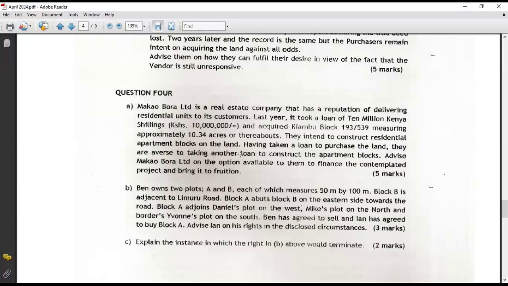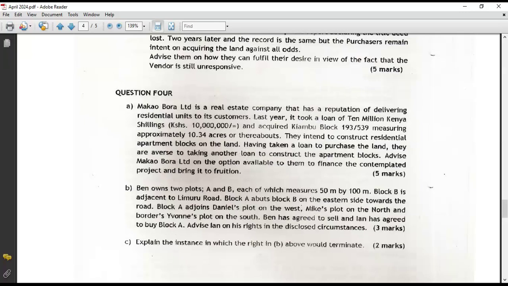Okay. As to the options, when I was looking at this question, the only option I saw is, because they already do residential units and have done it successfully, I would tell them an option of doing off-plan and selling it off-plan, and having the financing done by the intended customers. I tried to think about any other option. I assumed that because they already took a loan to buy the land, they don't have personal funds, like company funds, that they can use. So that was the only option that I saw. So that is the correct answer.